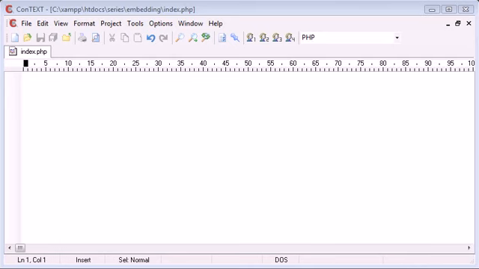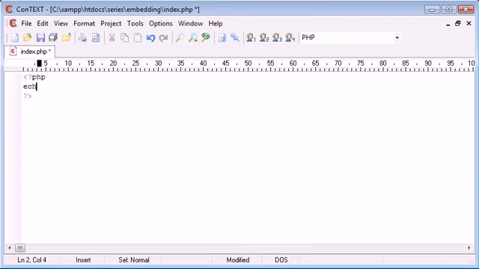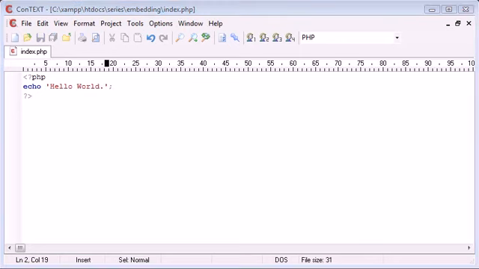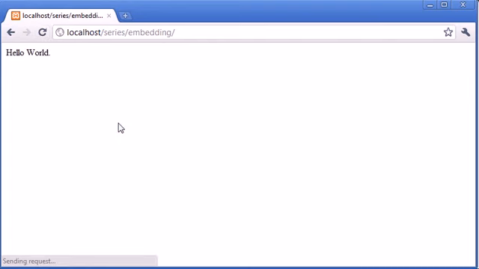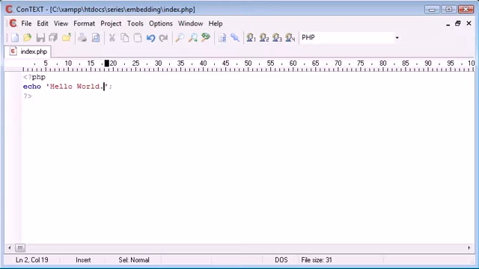Now in this tutorial I'm going to be talking about embedding PHP inside HTML. Now you obviously probably all know what embedding is. It's just putting something within something, embedding it inside. So if I was to set up my PHP document, and let's just use the example of, let's say, outputting hello world. Now if we come into our browser and refresh this, we can see that we produced the text hello world. This is a pretty standard example and nothing's changed since my more basic tutorials.